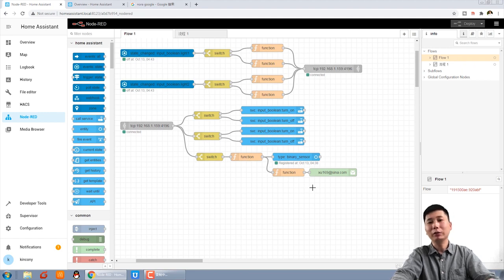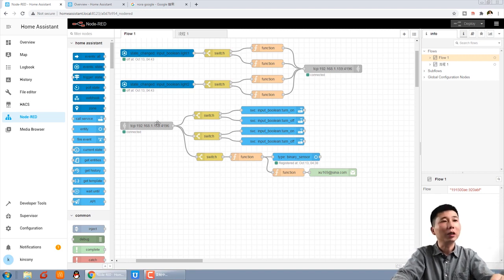In the last video, we learned how to use the sensor in Home Assistant, and we already controlled the relay output from Home Assistant with a switch panel. Now, in this video, I will show you how to use Google Home Speak for voice control of the relay and any other electronic device. Let's begin with Home Assistant by using Node-RED.